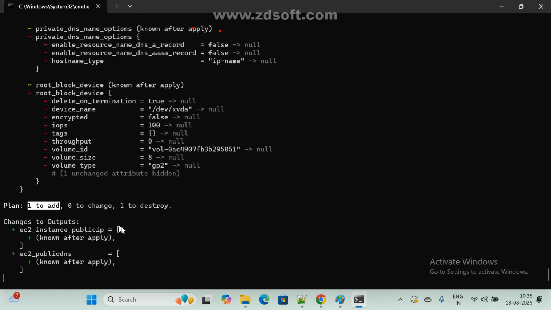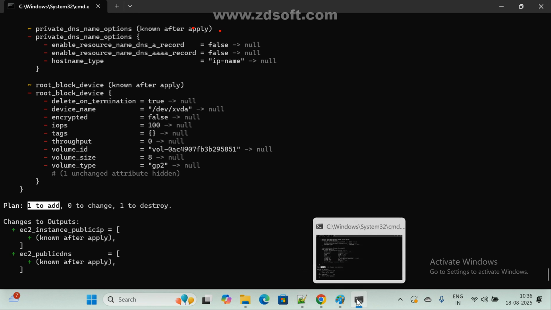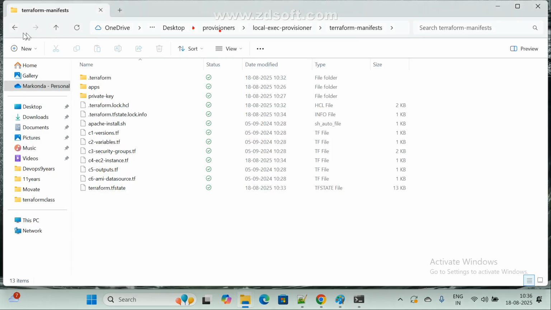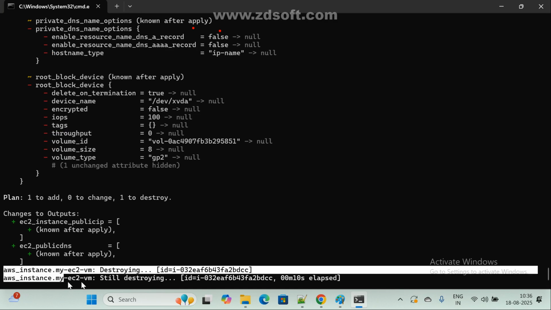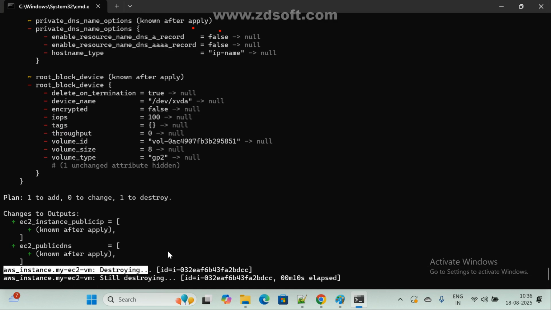Only the resource is added. Already previous security groups created. Now it is creating only this one. Now see here, destroying. So now on failure continue means previous it is. So destroy the and it is recreating that resource. There is some problem that is I enable, right? Again it is recreating that resource.